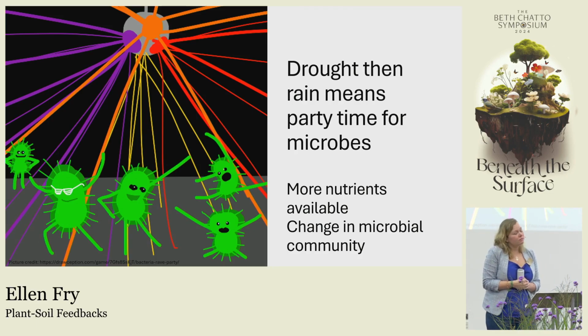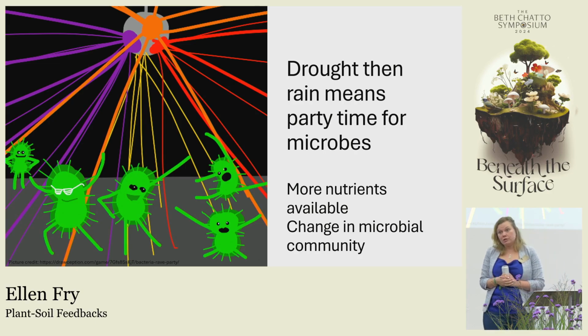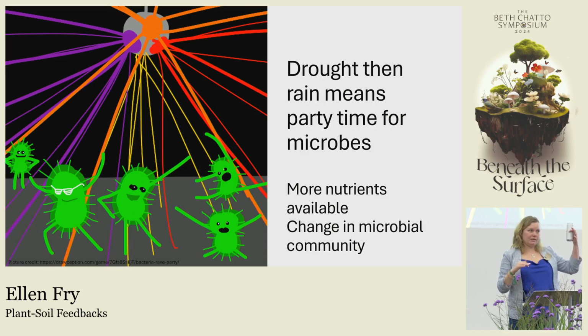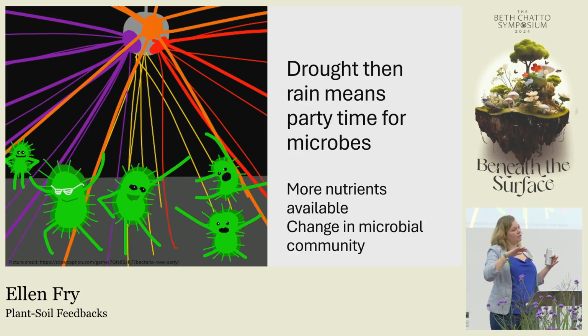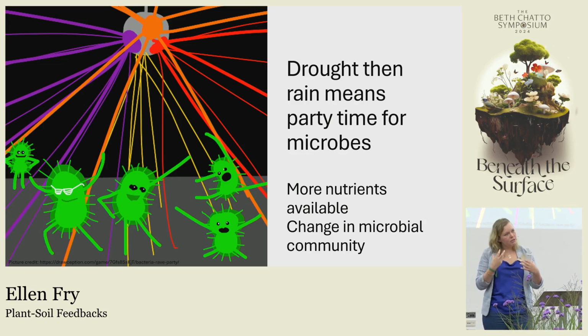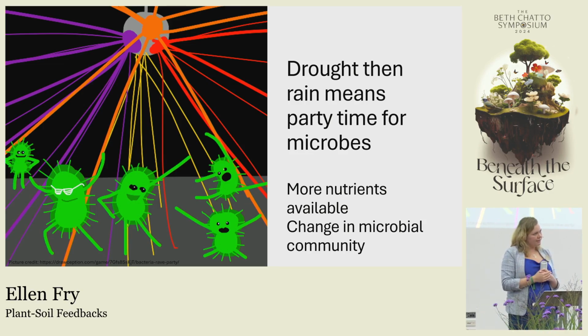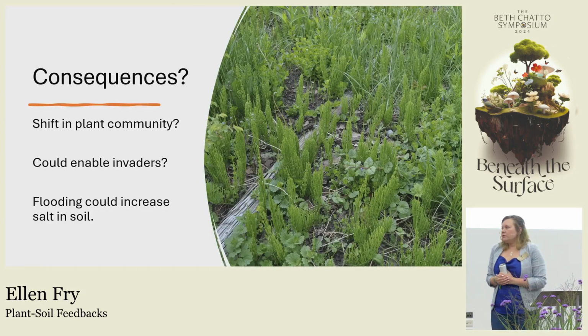And we've had a look. I've done some studies, and I have shown that drought quite often will remove any plant soil feedback effect. So I had a couple of species. I had a knapweed, and I had Sanguisorba, salad burnet. One has negative and one has positive plant soil feedback. After drought, it's all neutralized. So there is no net effect after drought. And I suspect it's because of this reorganization of the community, and all of the available nutrients suddenly creates this net zero, which is quite interesting. So there could be consequences.